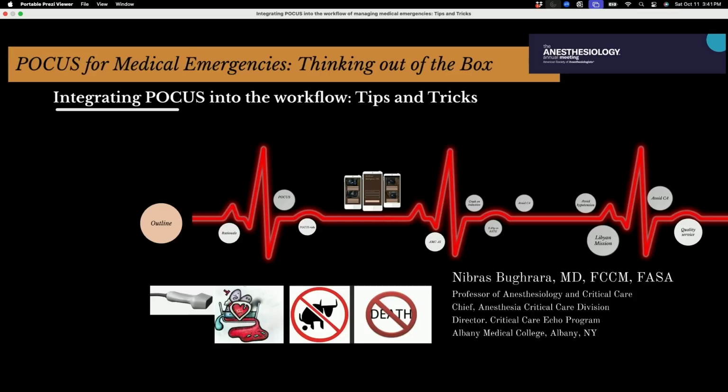I think there's data to show that in many instances where it's used, the pulse checks are too long and that has negative patient outcomes. So I think that's one of the limitations and one of the reasons where it could harm patients. The other thing is it's user dependent, right? So I always say to my residents, if you can't answer your question, just don't. Sometimes people will say, oh yeah, that looks okay. And I'm like, that's not diagnostic. That's not a diagnostic image. So I think it can be helpful when it's a clear diagnostic image and we do it within the 10-second pulse check. I think it's not helpful if we are guessing about what we're seeing, or if we take too long.